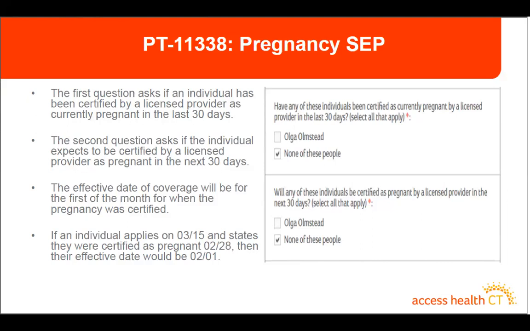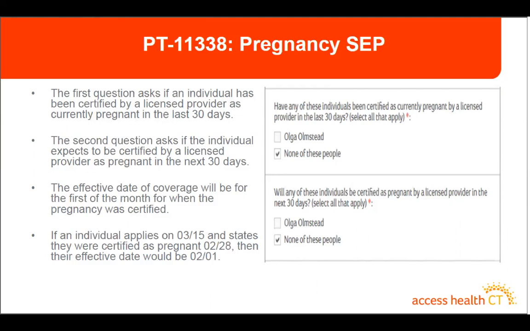So the question that you're probably going to be answering more frequently is the second one, which asks if the individual expects to be certified by a licensed provider as pregnant in the next 30 days. Same thing, if we had checked "yes" in that second question there, there'd be an additional date field that you would fill in, and you would be filling in the date on which the consumer states that they would be getting their pregnancy certified by a licensed medical provider.